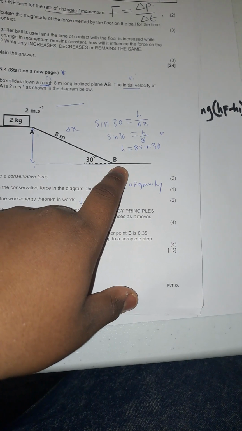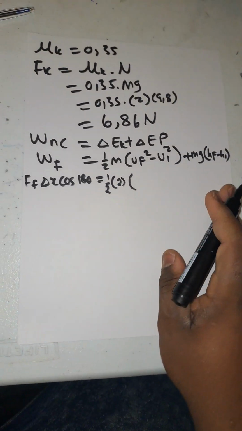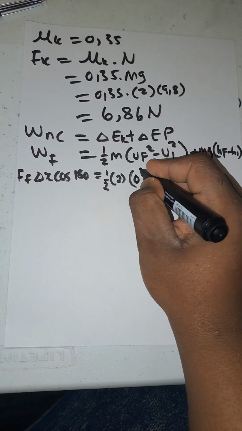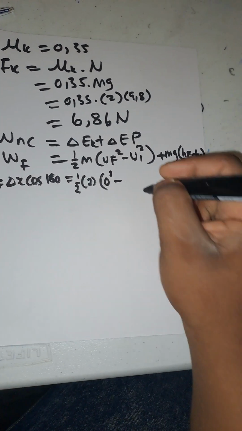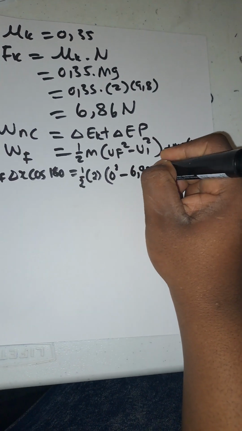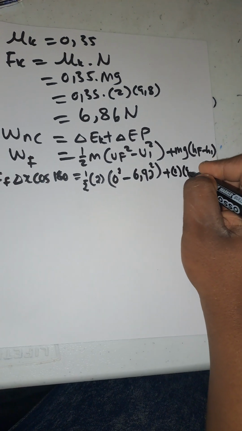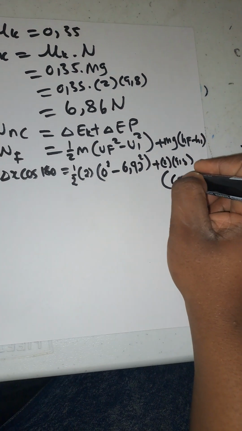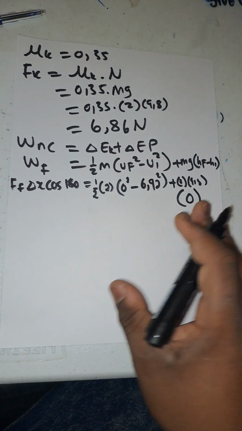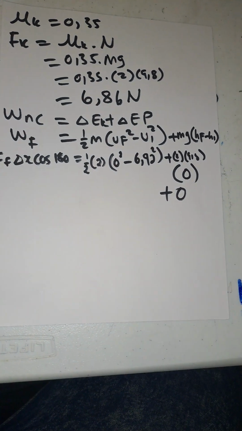But now it is going there, so this is our initial velocity now, until it comes to a complete stop. So our final velocity is going to be 0 squared minus our initial velocity, the one they mentioned at B, which is 6.92 squared. You see, that was the tricky part. Then substitute the 2 and 9.8. What is your final height? I don't have a height there because it is just a distance. So everything is just 0. So Lana, basically I have plus 0 there.